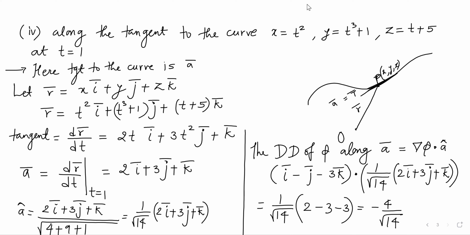Of course the things will be provided and you just have to find out the tangent. So del phi is provided, find out the tangent, find out a cap, multiply it. It's very simple to do for 2 marks, correct? And you'll be able to do these things in 1 minute itself. The thing is, we are going to check the knowledge. Yes, the difficulty level will be moderate for all the questions. The only thing is you must know how to solve the questions, correct? So one can frame several questions of the same category.